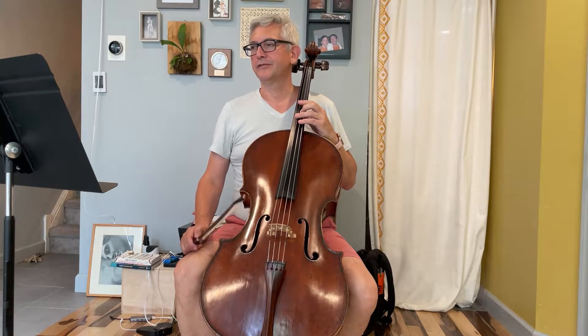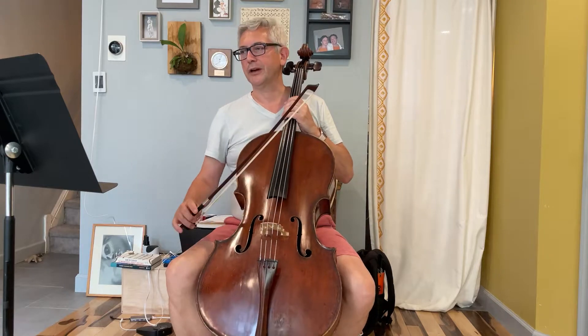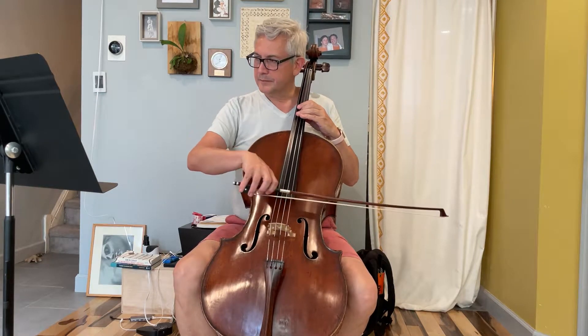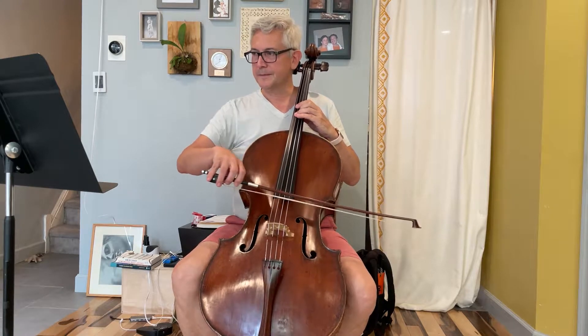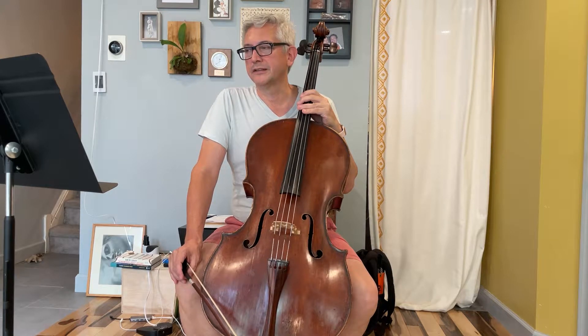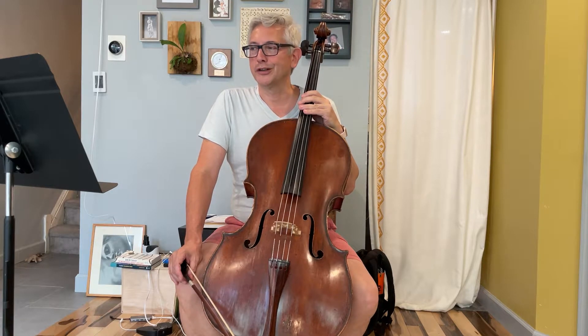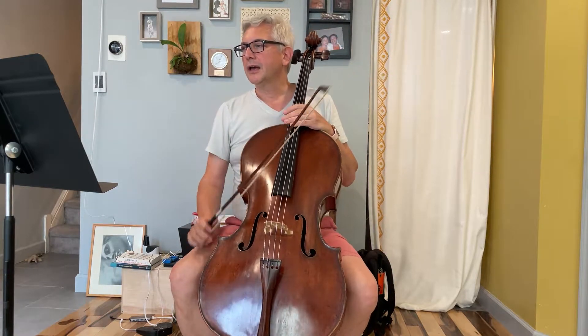This is the Mahler First Symphony excerpt. It starts at a moderate tempo and will speed up more or less gradually. The important thing is the bow stroke shouldn't be too short, shouldn't be on the string — a little brushy. For dynamics, I would go with piano. I think the 'semper pianissimo' marking may be because he conducted it somewhere and they were too loud — or it's for the rest of the orchestra. This is the melody, it's not loud.